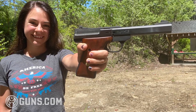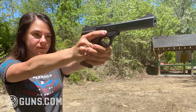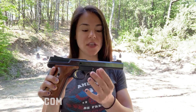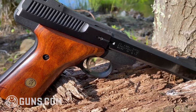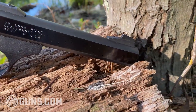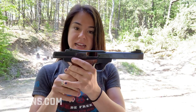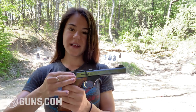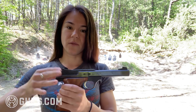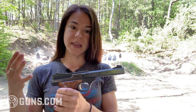You can really tell that they put a lot of attention to detail in terms of aesthetics, because they're really marketing it towards a recreational shooter. It's a beautiful gun. You have these nice stepped front sights instead of having a big blob of a front sight. In the rear, they are match sights, and what's interesting is that if you pull back the slide, you can see that this rear sight is actually attached to the barrel, which they did for accuracy. It is pretty awkward to handle because you're working around this mounting point for the rear sight, but the serrations are nice and deep, which makes it a lot easier.